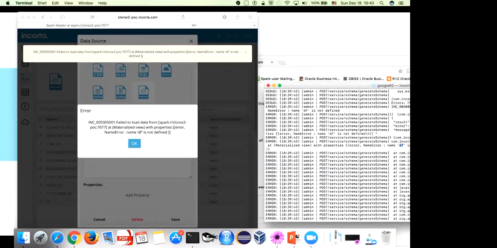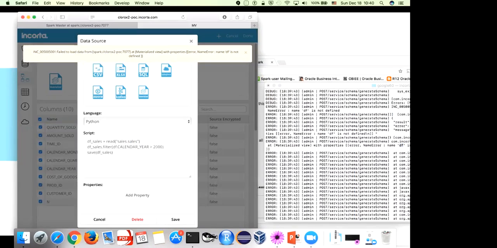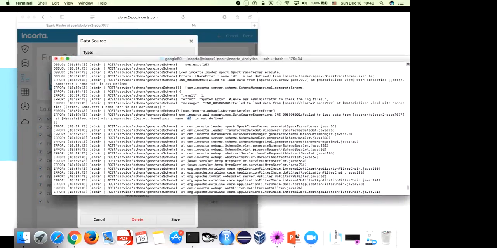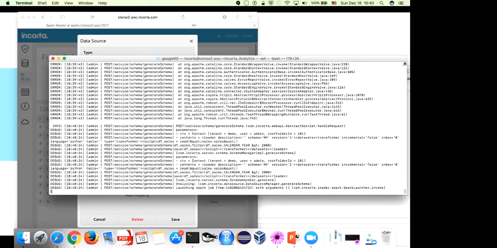Because name df is not defined. Let's go back to see the program. Oh, this should be df underscore sales, right? Okay, change it, save again. I just showed you how to do the debugging, the typical process.